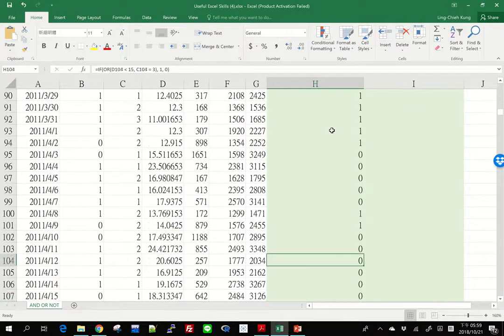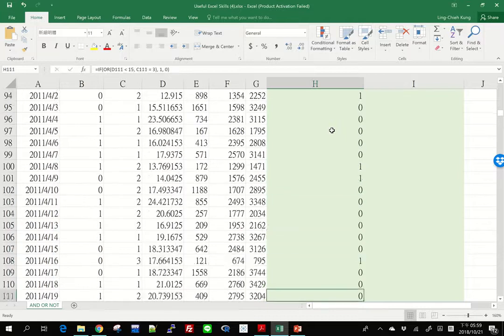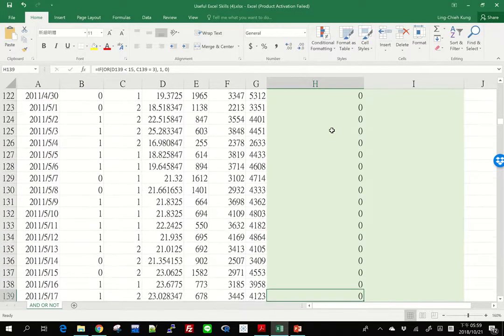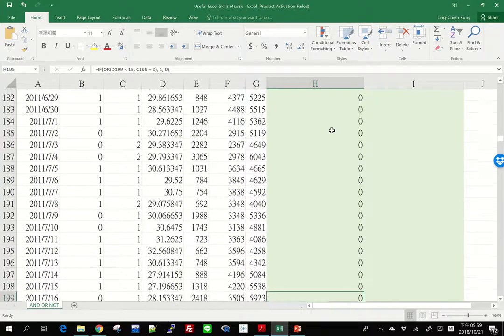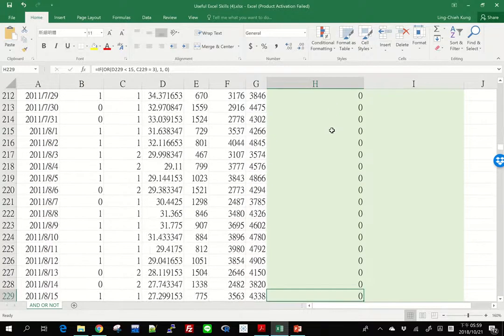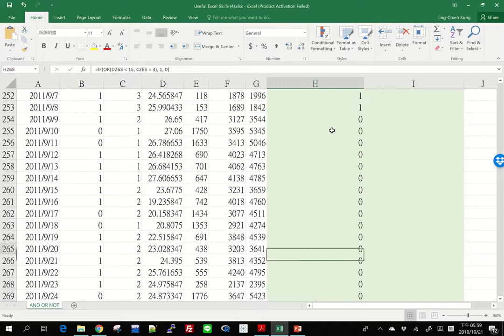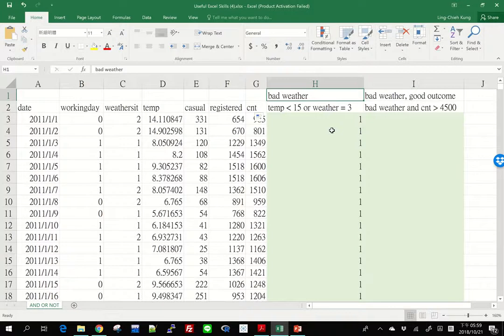Gradually we get to summer, and we can see that here we again get a lot of days where the weather is hot, so we get a lot of zeros. This city is weird because there is no raining here. Sometimes we see the weather is hot, but we get a rainy day. That's why this is 1. So that's OR. Whenever one of the conditions is true, we consider it as true.